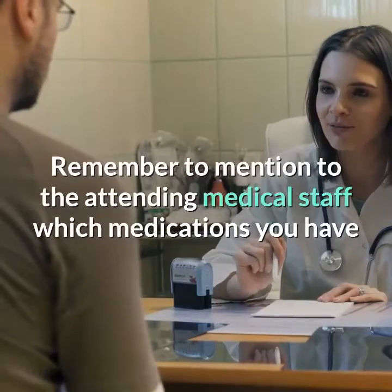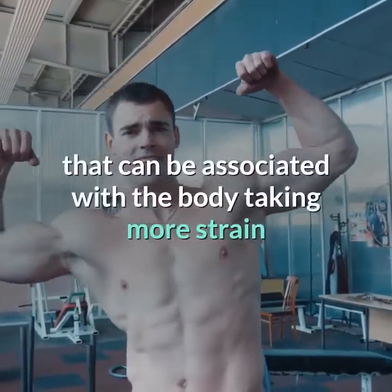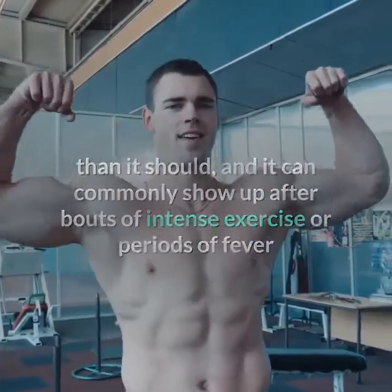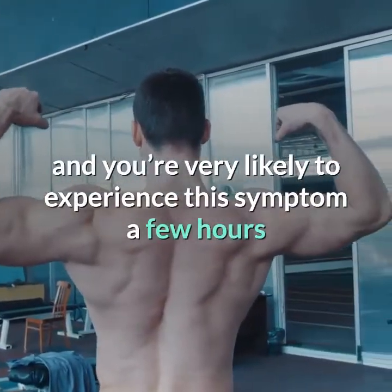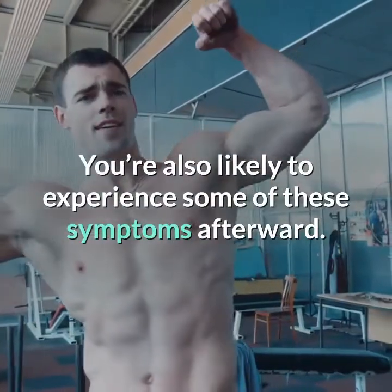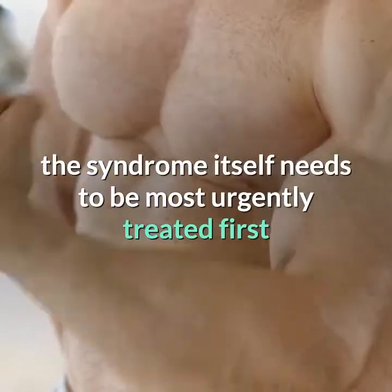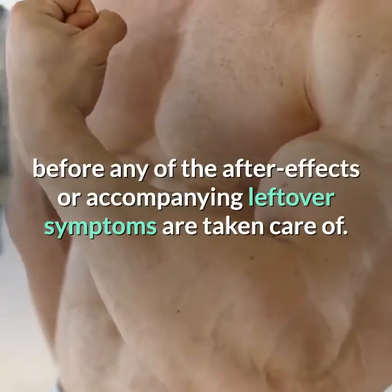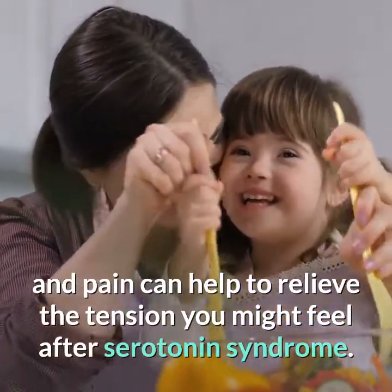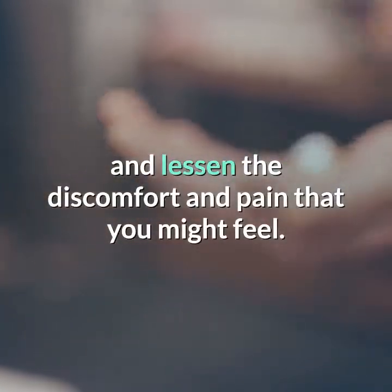10. Muscle Pain. Muscle pain is a very common symptom associated with the body taking more strain than it should, and can commonly show up after bouts of intense exercise or periods of fever where the muscles are forced into sudden tension. You're very likely to experience this symptom a few hours after the initial symptoms of serotonin syndrome have kicked in. Where muscle pain is part of serotonin syndrome, the syndrome itself needs to be treated most urgently first. Obvious solutions for muscle tension and pain — such as taking a hot bath or using essential oils and massage creams — can help relieve discomfort afterward.